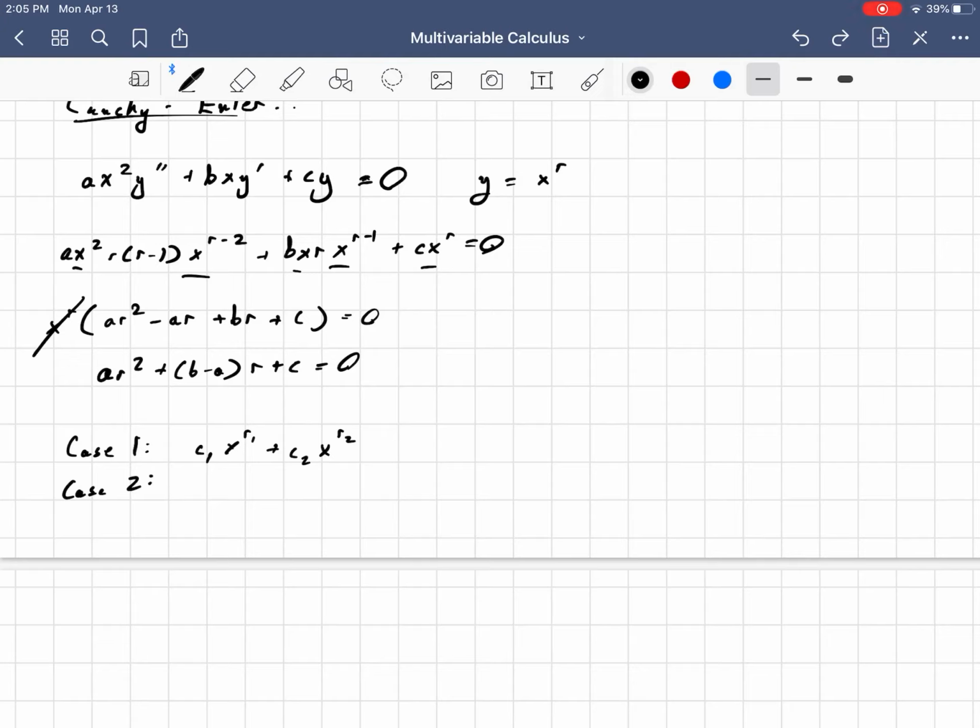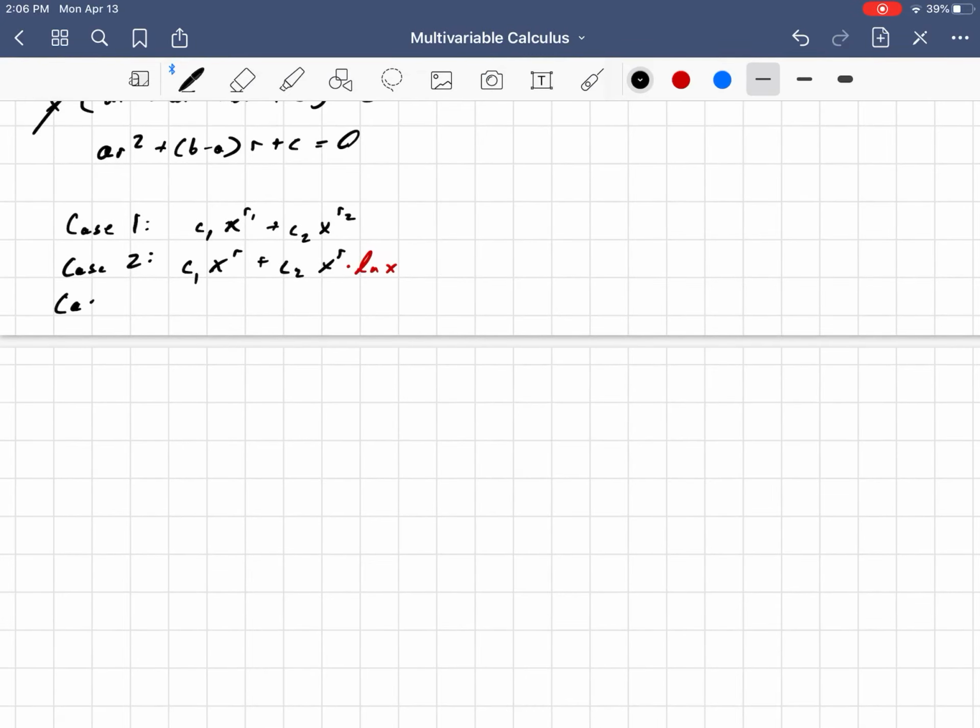Case 2 is when we have one repeated root. So in other words, this factors into a perfect square. Now it turns out that I'm going to make another video using reduction of order to prove this. It's similar to the second order homogeneous equations, but it's a little different. The first solution or building block is c sub 1 x to the r, and I don't have to say r sub 1 or r sub 2 because there's only one repeated root. And then the second one is c sub 2 x to the r times the natural log of x. We multiply by the natural log of x to make sure that our two building blocks of our fundamental solution are linearly independent. And I will show in another video why it's specifically the natural log and not some other function.